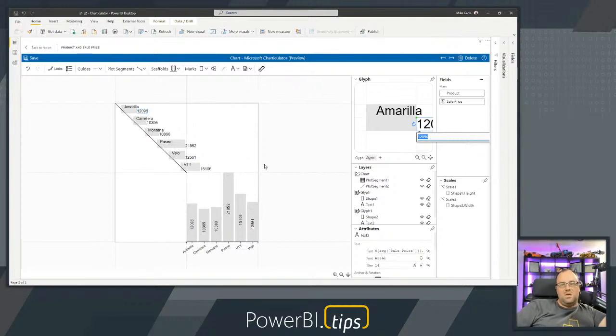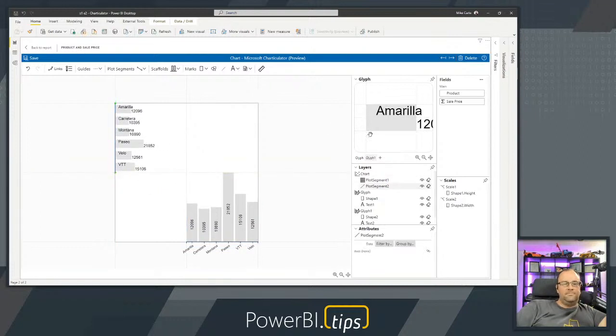The only other part here, something that I would do, preference-wise, is when you have data points that actually match in context across a report, it doesn't necessarily make sense to have the same names, like Montana, located twice on this data set. In reality, it would make sense to only label things once to make it less cognitive load on the users. So what I'm going to do now is I'm going to use the bar chart down below. Like I said, that would be a column chart. And then I'll use the bar chart here on the left to represent the numbers. And I'll use the bar chart here below to represent the names of the individuals.